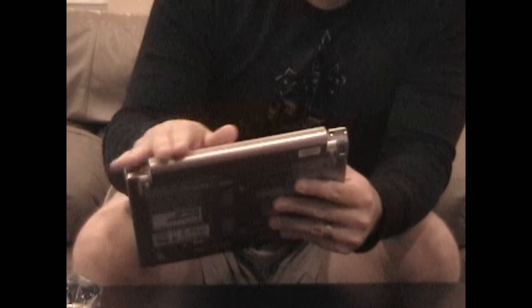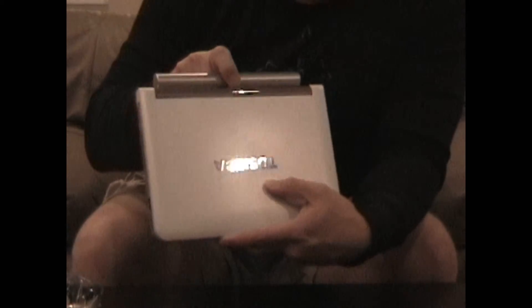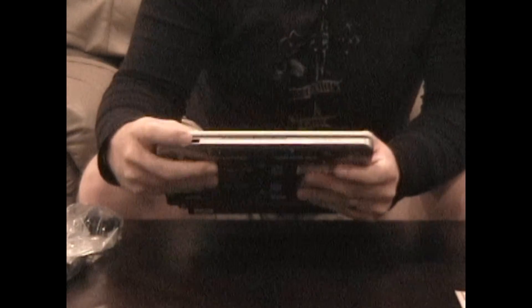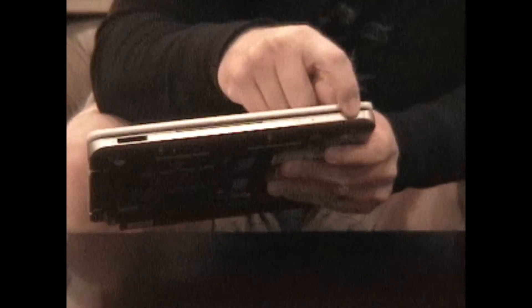On the back, we've got our 6-cell battery already plugged in. On top here, you can see your power button is right here in the center. If we look on this side, we've got our VGA out, and of course we've got our mic and our headphones, your typical 10-100 ethernet port, and a USB on this side. Up front on the netbook, we've got our SD card reader and our power LEDs — your hard drive lights, your power lights, charging, and some other things there.